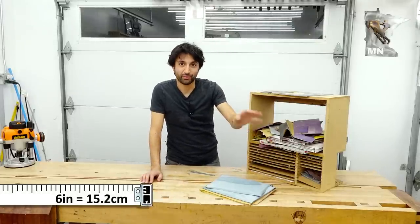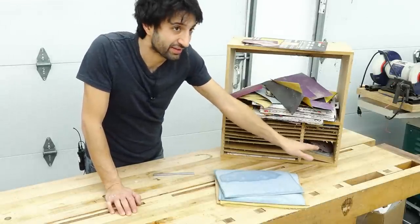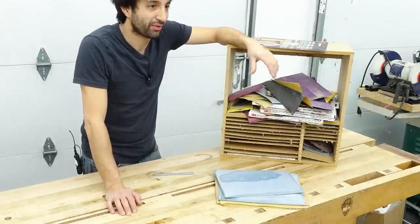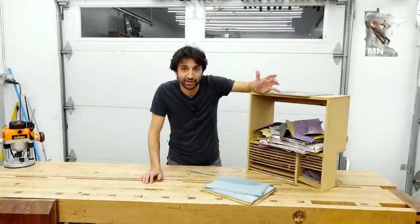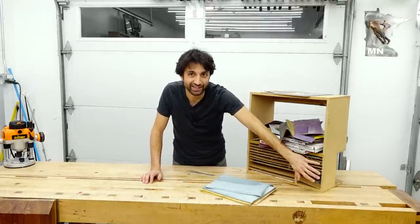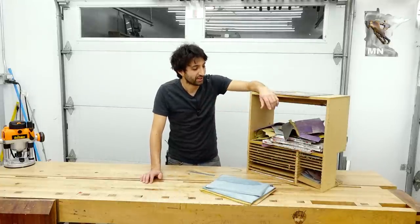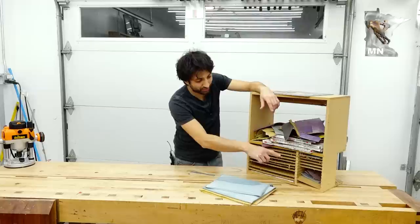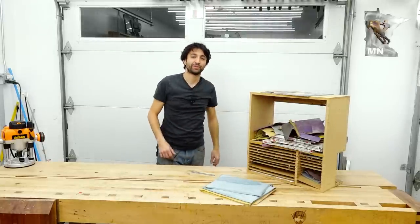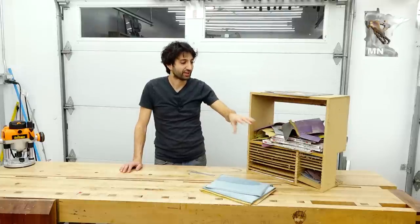And of course, one of the other problems with this is that I designed this little sanding pad area back when I bought sanding discs by like a 3 or 5 pack. Now I buy them by 100 pack. So I don't actually need the little sandpaper disc storage area over here. So I think I can re-engineer this little cubby to be something a little more useful for today's standards.